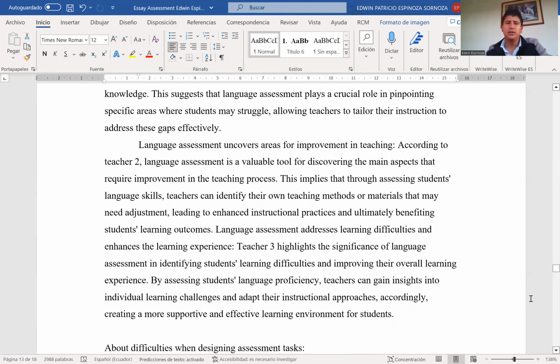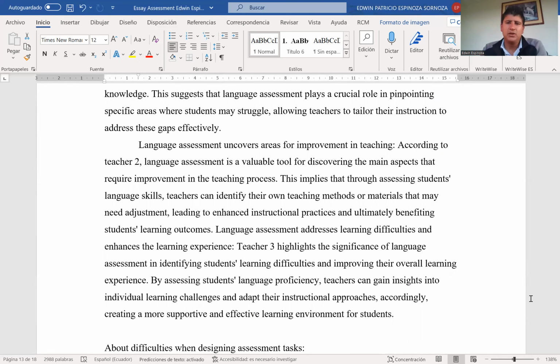According to teacher 2, language assessment is a valuable tool for discovering the main aspects that require improvement in the teaching process. This implies that through assessing students' language skills, teachers can identify their own teaching methods or materials that may need adjustment.